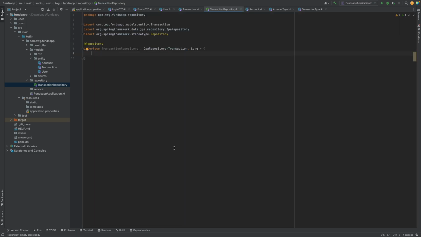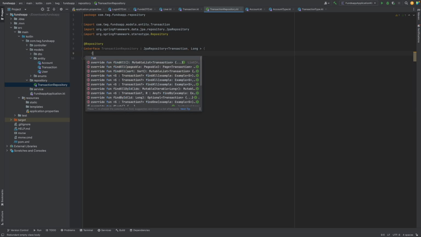So to show how useful the JPA named queries are, the custom queries that I showed before, let's use an example by creating a function called findByUserId. As the name implies, it will create a query that will retrieve all the transactions based on the user ID provided. So if we want to search against multiple parameters, then you can start to stack on properties, but let's start off with the basic one.